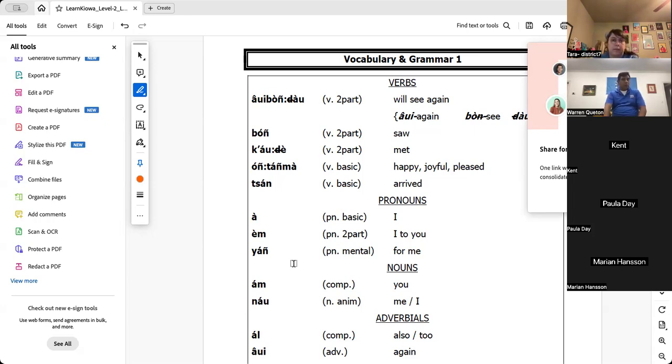And the pronouns, we talked about them last class, but we're going to review them. The basic pronouns for the word I and ye, me to you. I is ah. I'm happy. So the word for I is ah, if you're referring to yourself. And then pronoun part 2 is I to you. Like you say, deon de aim bone. I'm saying I'm happy to see you. So aim is you. I to you. And for me, like a mental pronoun, when you say for me, yan.